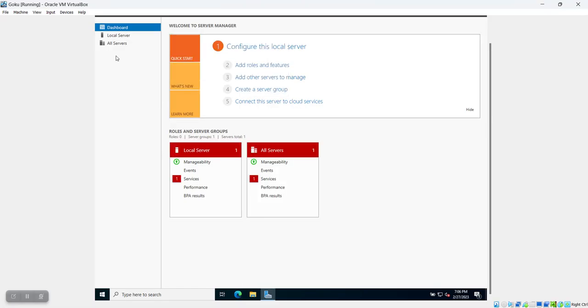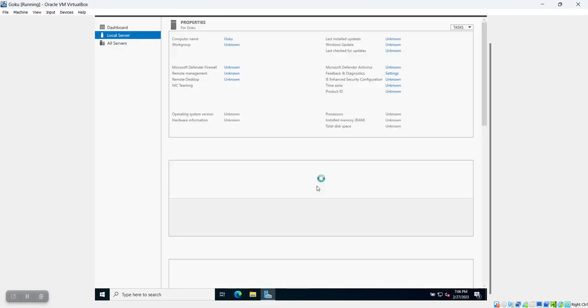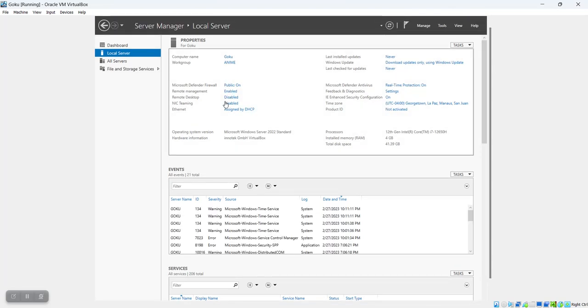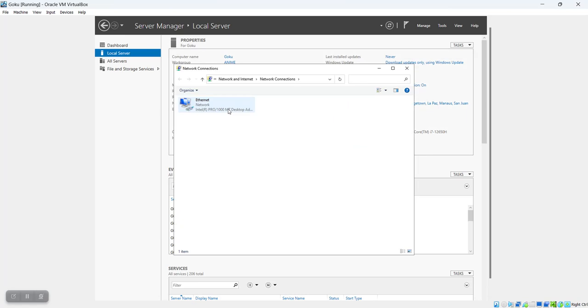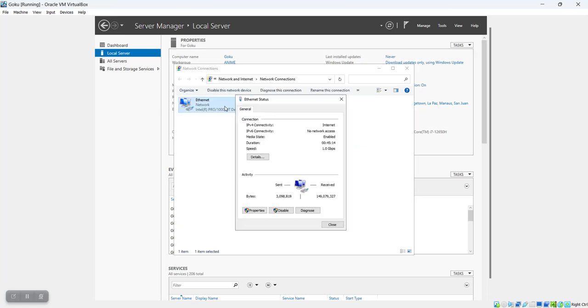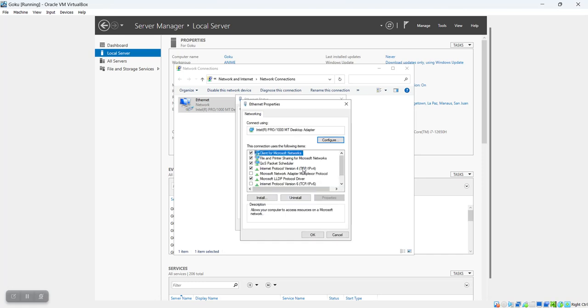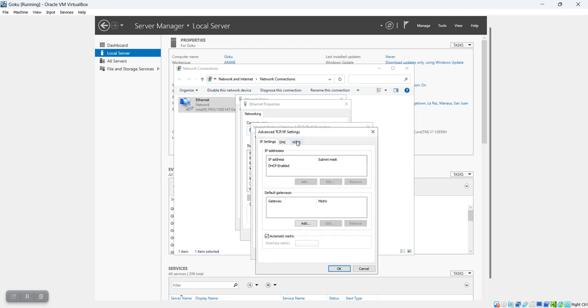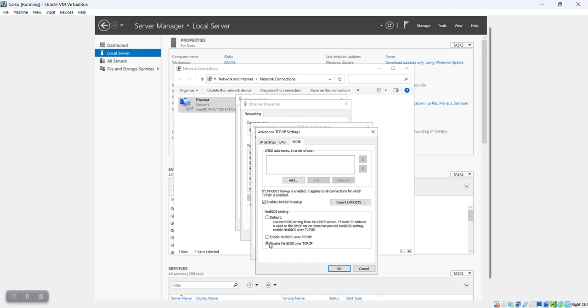I'm going to select local server from the server manager, and then I will click on assigned by DHCP, double click on the network card, go into properties, select the IPv4 and go to properties here. I'll go into the advanced option. I'll select WINS and at the bottom, disable.